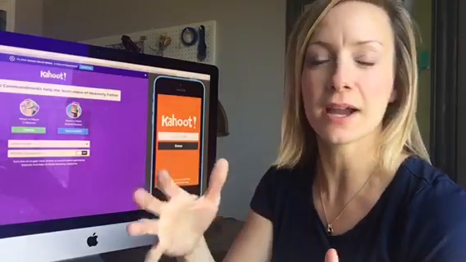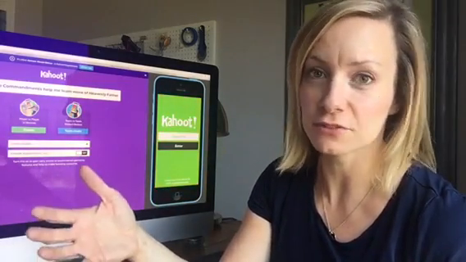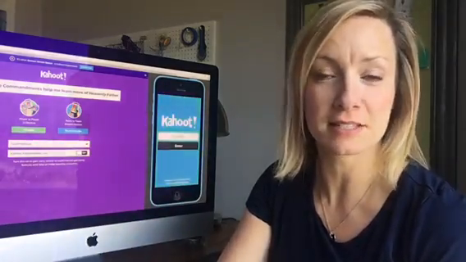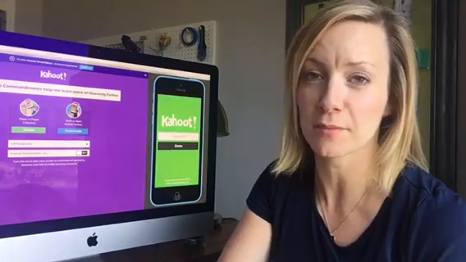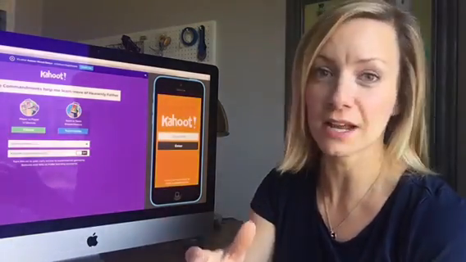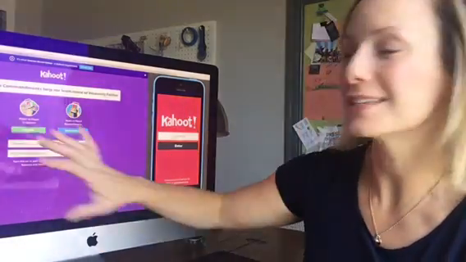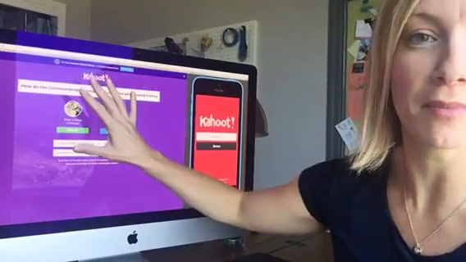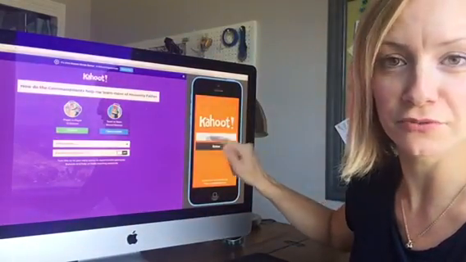So you need some kind of screen. Honestly, if you just have a standard Sunday school class of 10 to 12 kids or even less, then a tablet size or a laptop size is plenty big. If you need something larger, you might want to grab one of the TVs from the library and connect your iPad or iPhone to it. But again, it's really not very complicated. You just need some kind of bigger screen. So this is kind of showing you, I've set up my computer to show you what you would see as a moderator and what the class would see, and also this is what they'll see on their individual phones.